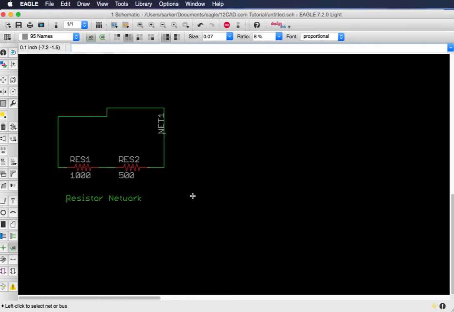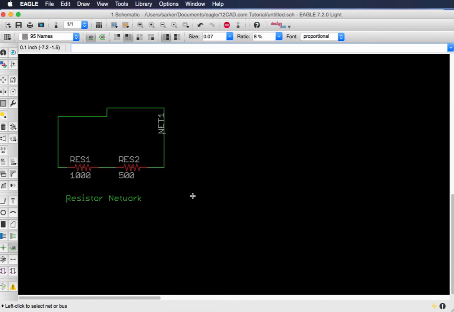So overall, in this tutorial, I showed you how the schematic window works, how all the menus work, how the toolbars work, the different options you have available. We practice how to copy and paste. We practice how to move resistors. We practice how to name resistors. We practice how to change the value of the resistors.